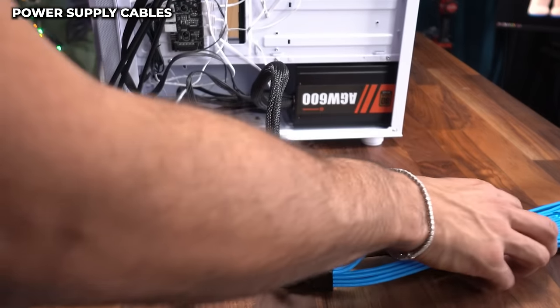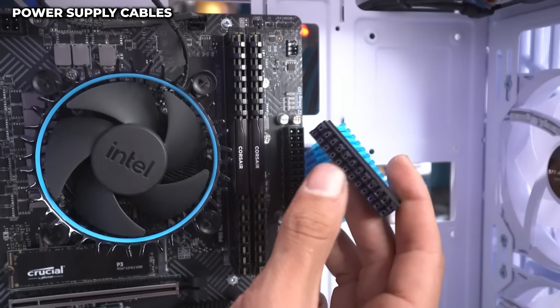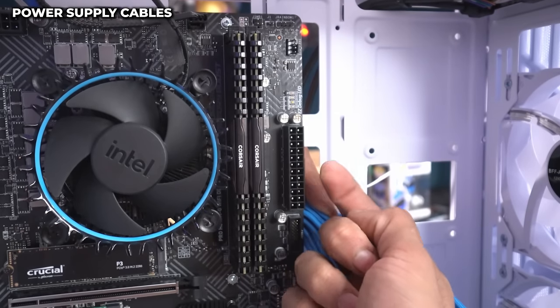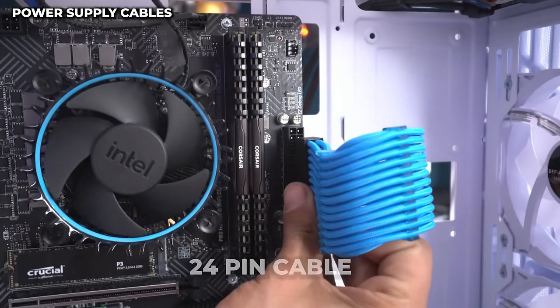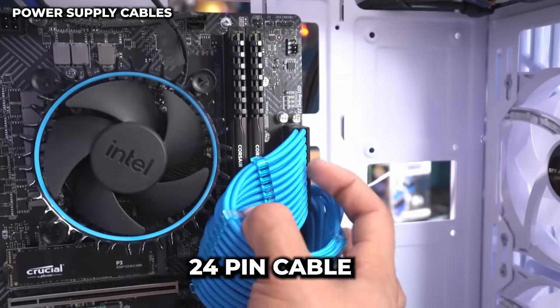Now let's plug in the cables. Now first cable we're gonna hook up is our big 24-pin power cable. We wanna make sure that this clip right here clips back here. So we're going to line it up straight and then push it in till it clips. And there we go. It's in all the way and it has clipped back here.